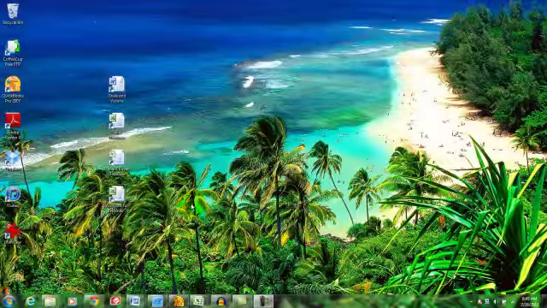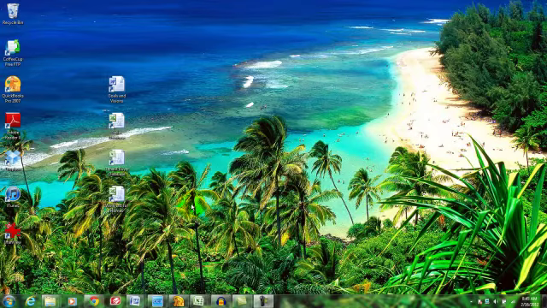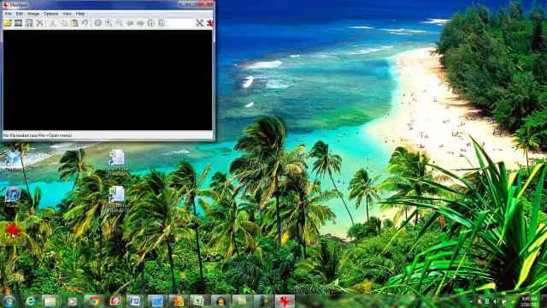Okay, I'm going to show you how to make your pictures smaller in bulk using the free download software IrfanView. I don't know if it's one word or what, but it's I-R-F-A-N-V-I-E-W. Just do a search on that on Google. You can download it on the computer once you have the icon. It'll work for both. They have a Mac version as well if you're using a Mac. This is the PC version.